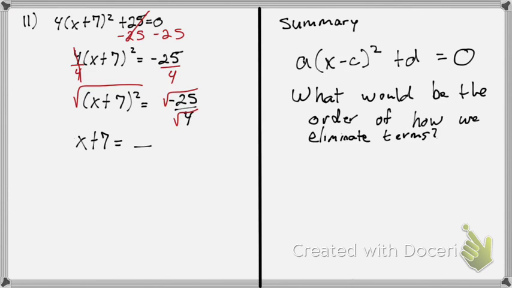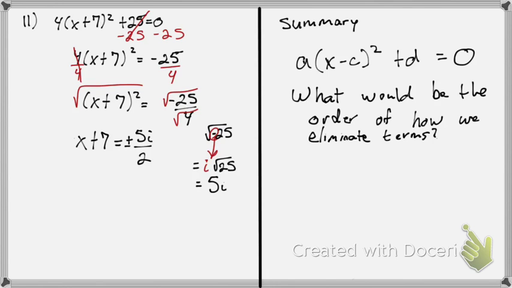And that leaves us x + 7. And we know the square root of 4 is 2. However, for the square root of negative 25, we learned something last week that should help us here. We know that a negative needs to become a letter i, which is going to leave us i times the square root of 25. The square root of 25 is 5. So that's going to tell us the answer to the square root of negative 25 is 5i. That's what's going to go at the top of our fraction. So we have x + 7 = 5i/2.